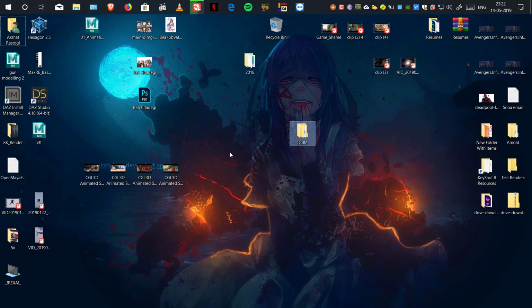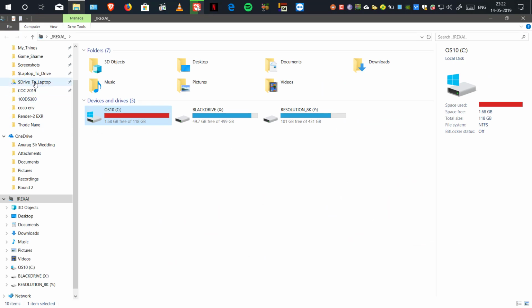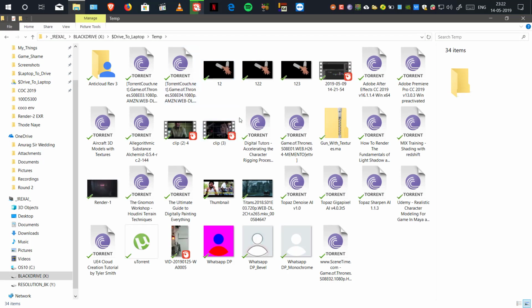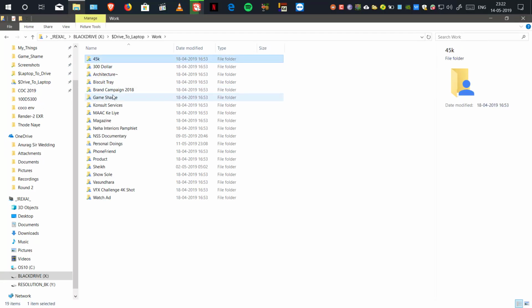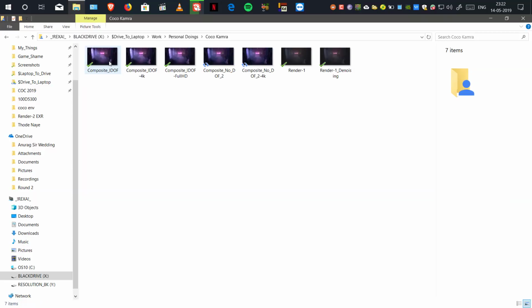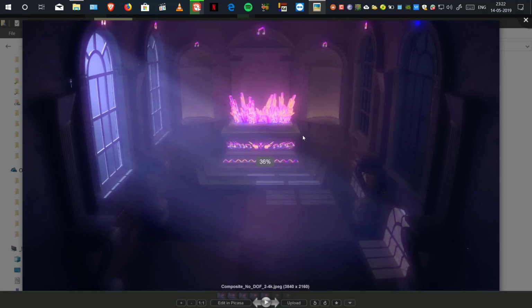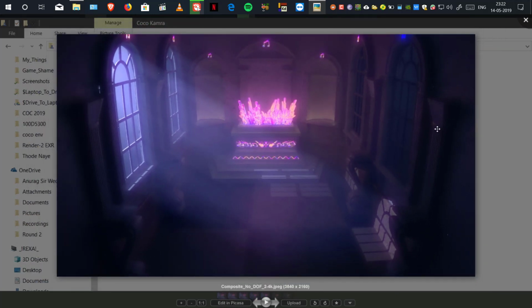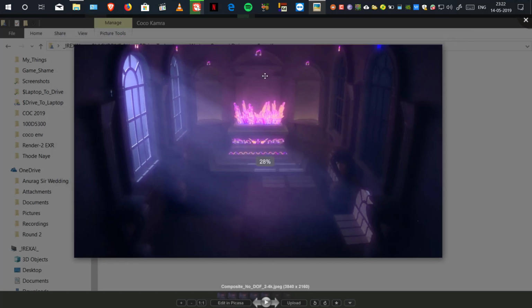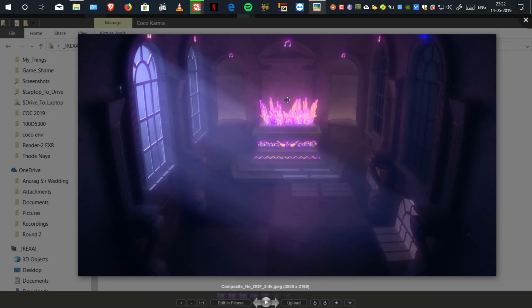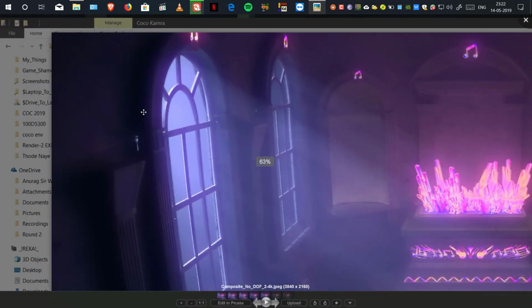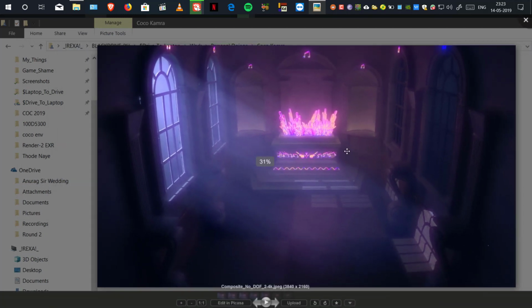Let me open that. Let me show you what the demonstration is going to be. This is the render that I'm gonna be talking about in this session. There is no actual concept behind it. This is a model I got from my good friend Vishesh, and the texturing was done by me, and so was the lighting, and all of these shiny things.